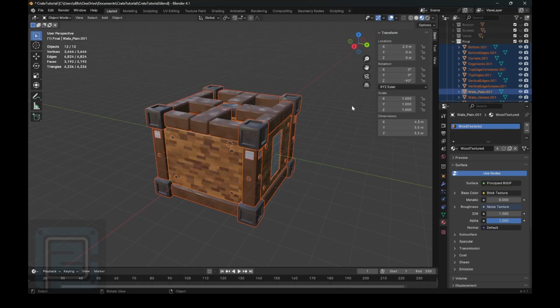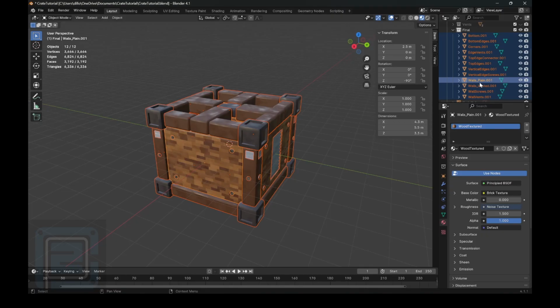Now we want to go ahead and join all of these meshes into one giant one. Now before doing that, I want to point out that when joining, the selected mesh with the light blue color is the one with priority. And hence, when we combine everything together, it's going to take all of this information, specifically the name of this mesh, as well as the origin.